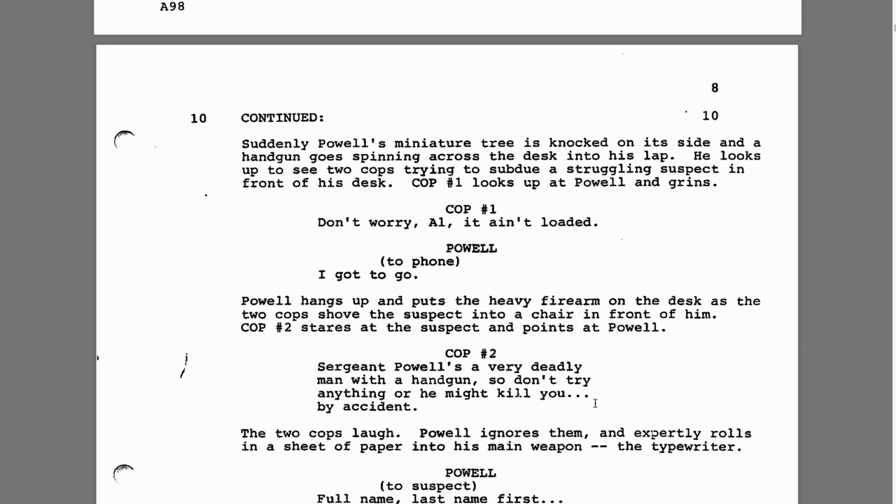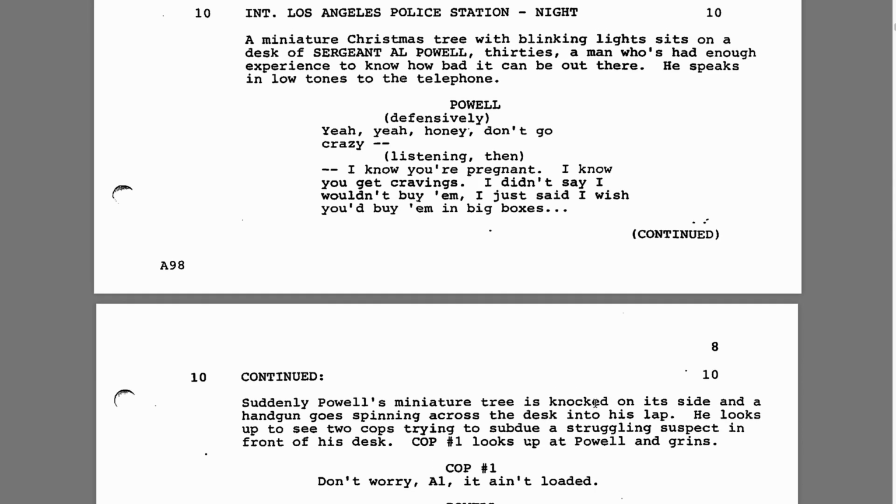It is part of his arc. It's a short scene. It helps establish who he is and what his problem is. Why do you think we don't have it? The first time we meet Powell in the film is later on when he's actually buying all the snacks at the gas station. Why don't you think they included it?